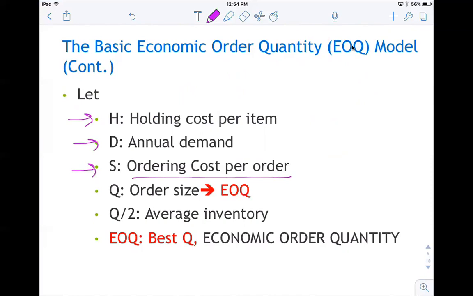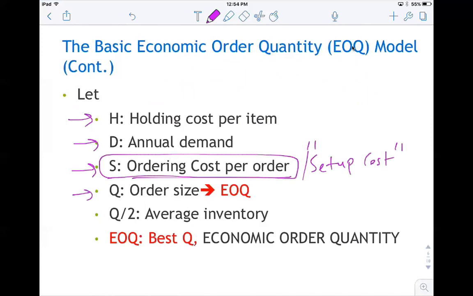We understand what holding cost is, what purchasing cost is, but you might have difficulty understanding what ordering cost is. Let me remind you one more time that when companies initiate an order, they are already spending a lot of time on it, investigating it, analyzing samples, maybe sending people over there for field trips. All those costs are considered under ordering cost. Some call this setup cost as well. Those terms are used interchangeably.